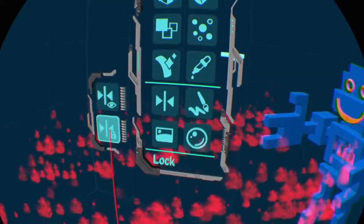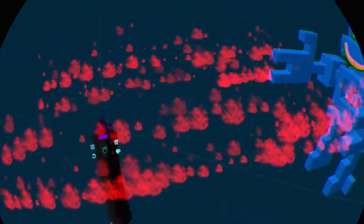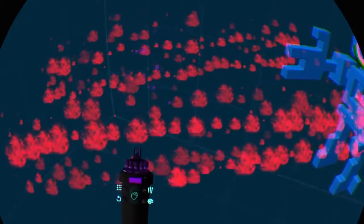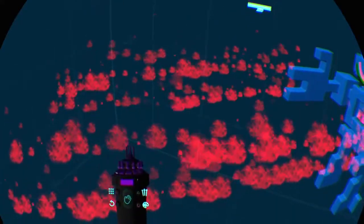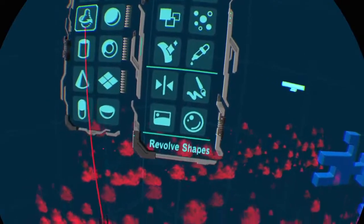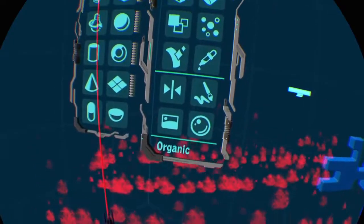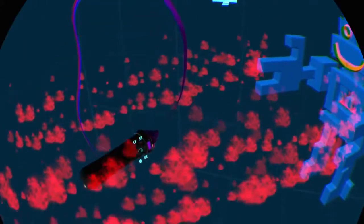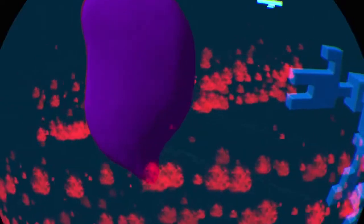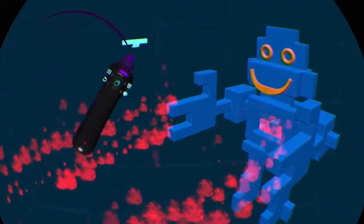Symmetry, hide, and unlock. Okay, don't need the purple sparkles. Now I'm not going to use voxel mode. I'll use organic mode and revolve shapes. Wow, a big blob. A big purple blob.